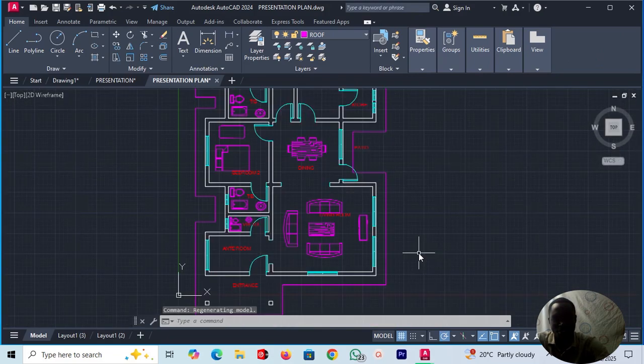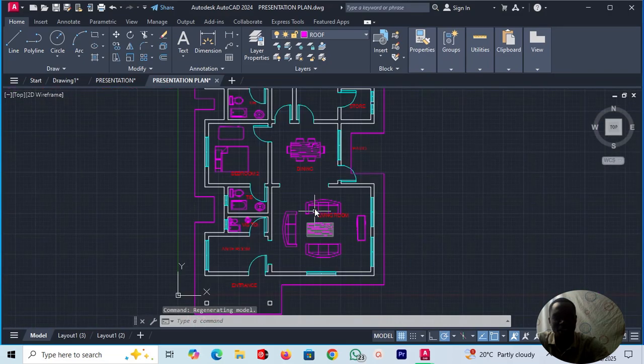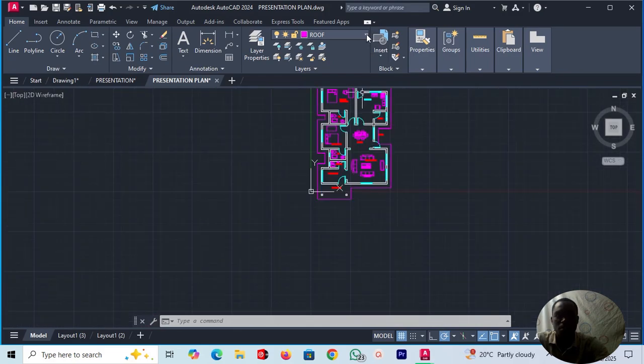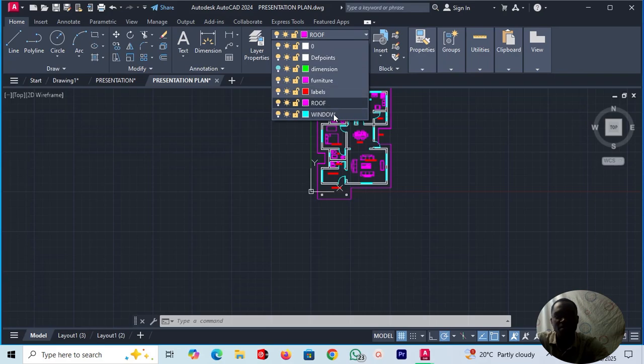Before I go, I can also highlight on the layers, the layer properties. You see these windows, doors, and furniture don't have the same colors. What I had to do, I had to change them from here. I can make my layers. If it is the roof, it is also in magenta.